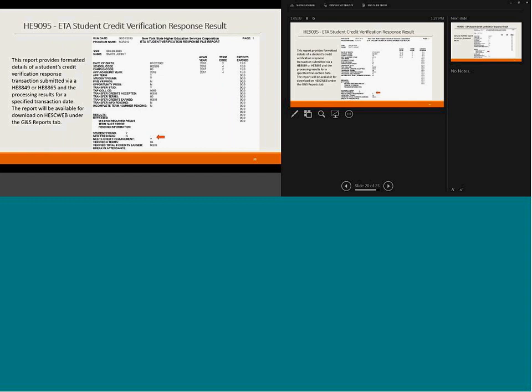You can retrieve that information. Out on HES Web, there is the H9095, which is the Student Verification Response Result. It can be found under HES Web as well. When there, you need to enter the SSN of the student. So if you know you have one student that keeps coming back, you can look on there, and it is going to list every time you have sent in a transaction for that student, and you will see the date and what the evaluation results were.